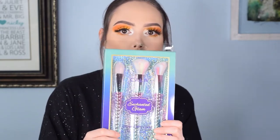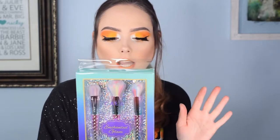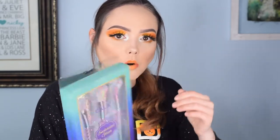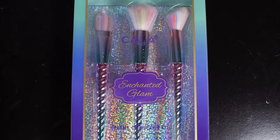It was all neon this month and I just loved everything about it. So the first thing we have is this Enchanted Glam — it's the brand Kala Dreamy Complexion Kit. These brushes are freaking gorgeous. They look like unicorn horns and I am absolutely obsessed with them. I don't even want to take them out of the packaging because the packaging is gorgeous. And then you've got these really beautiful rainbow bristles too. That is just like a bonus because everything else that came in the box I was actually more excited about.